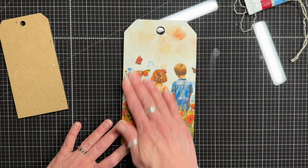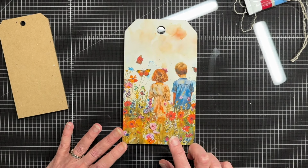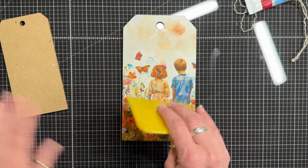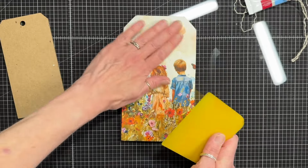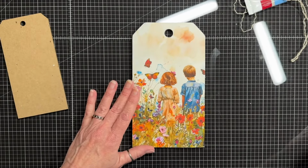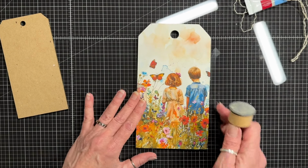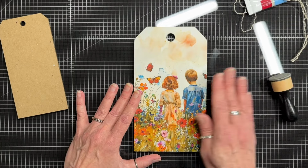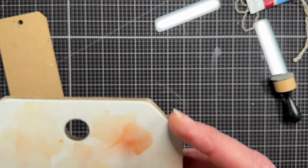Positioned it where I wanted it, and I used Fabri-Tac to glue it down, and then I used a scraper to get it nice and smooth and flat. So this is glued now, and the next step is I'm gonna sand around the edges. Now, there's a couple reasons why I do this. One, and I've started it, you can see up here at the top.